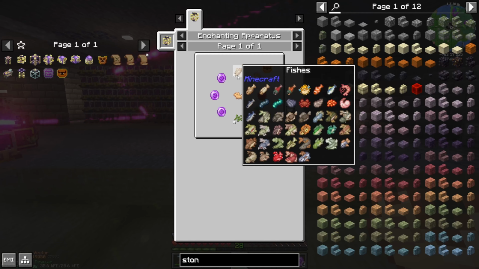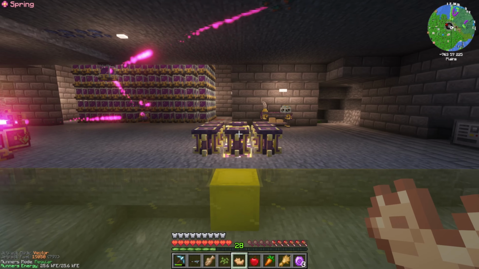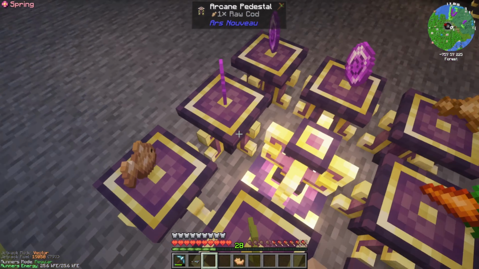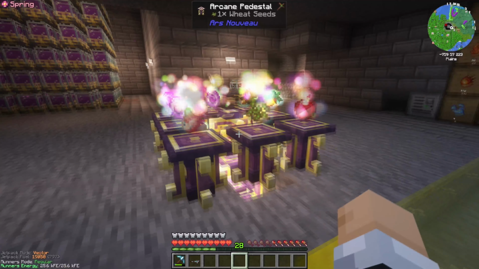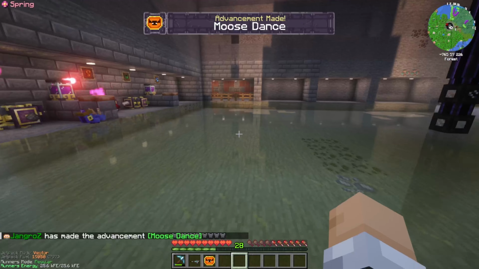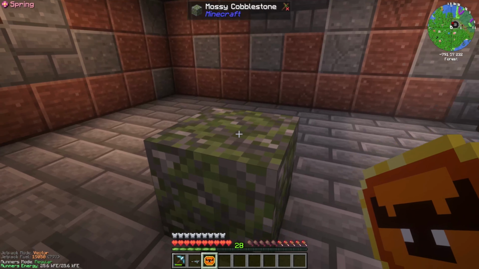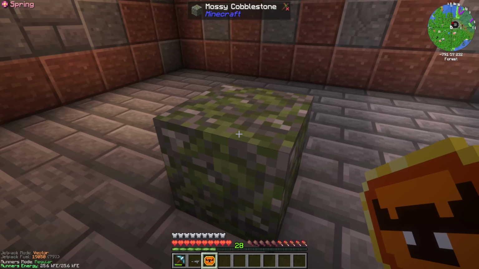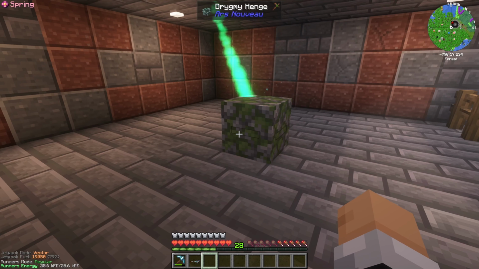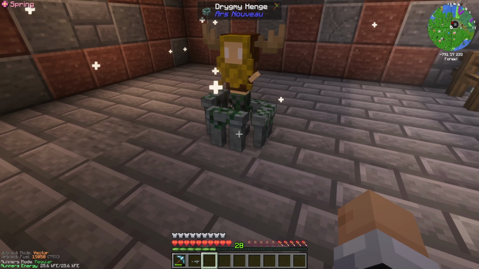Next, we need to make a Drygmy charm, which is fish, wheat, apple, carrot, seeds, and source gems. Wheat, carrot, apple, seeds, fish, Drygmy token. Okay, let's go put our Drygmy charm down in here. So what we do is hit a mossy cobblestone with the Drygmy charm. And there we go. We end up with a Drygmy henge and a Drygmy.